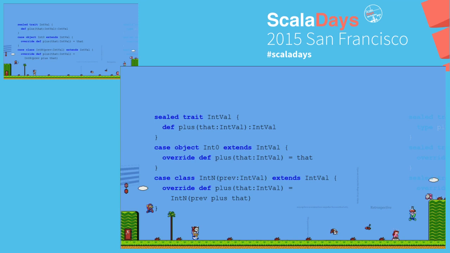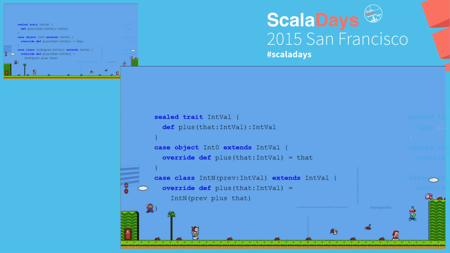If you work on my team, a running joke is I always give the shortest possible variable names ever, because I'm actually a math geek. As much as I'm staying away from theory, I got a math major when I was in college. So I tried to pick a name that's nice and short. Stop me if it gets confusing later as we continue to use IntN, but it's int next. So the idea is you pass me the previous one, and I am that next value. And again, I have a plus.